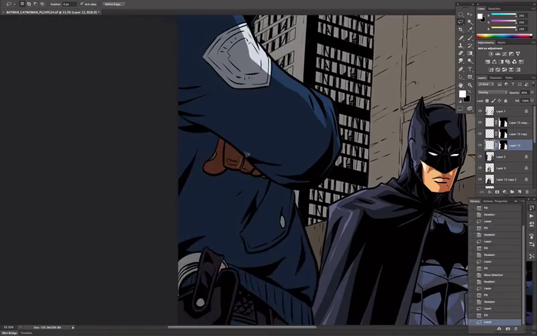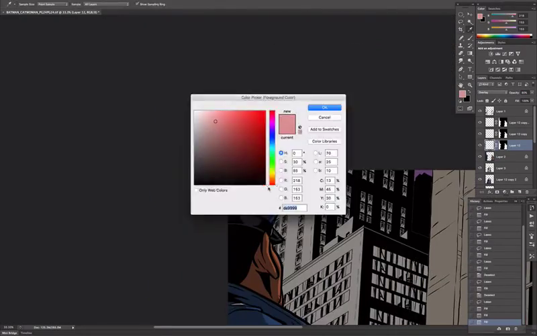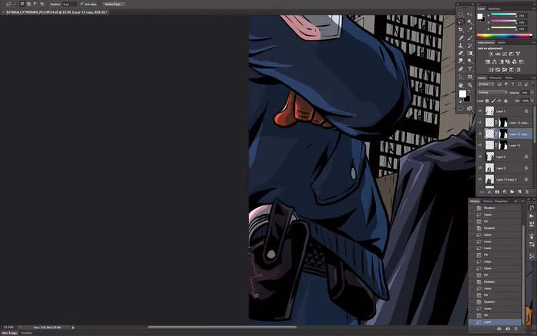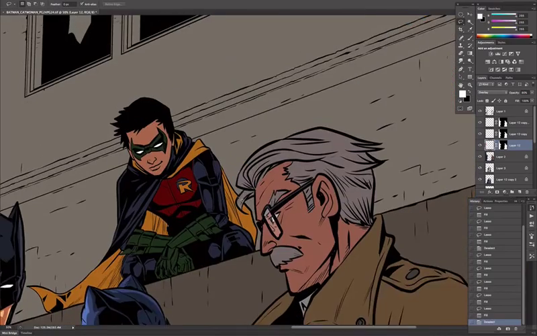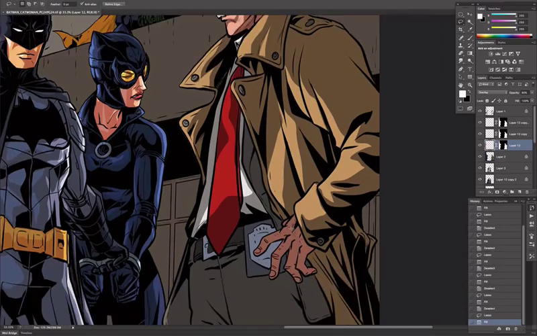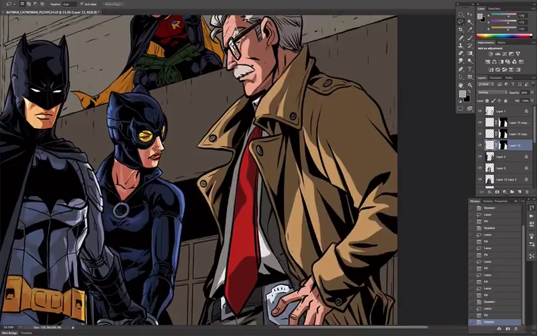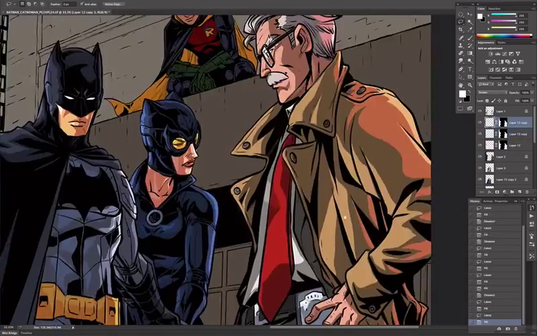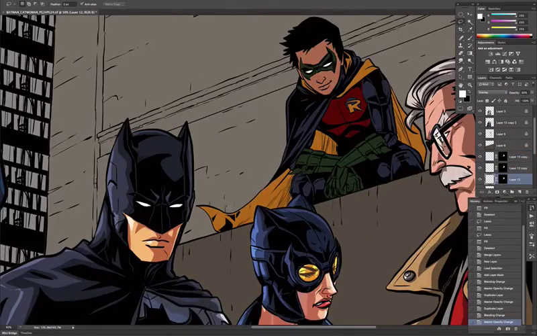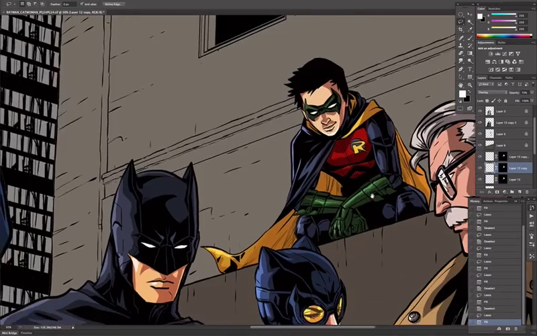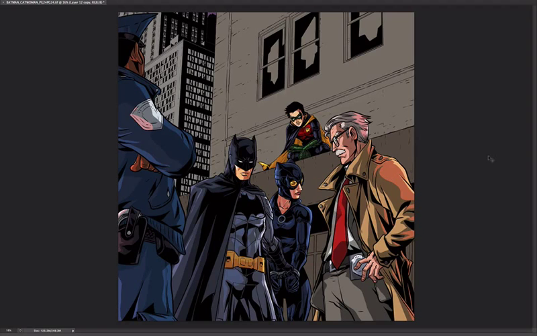Things to keep in mind before you even begin highlighting is to know where the light source is coming from, or in this case, the light sources. As you can see, I've added a reddish tint to show lighting coming from the sirens of police cars which are off-shot. Just like my other techniques of coloring, the base colors are set at a darker tone to establish them as shadows. Of course, you can add more shadow from there as required. And here we have the characters completed.